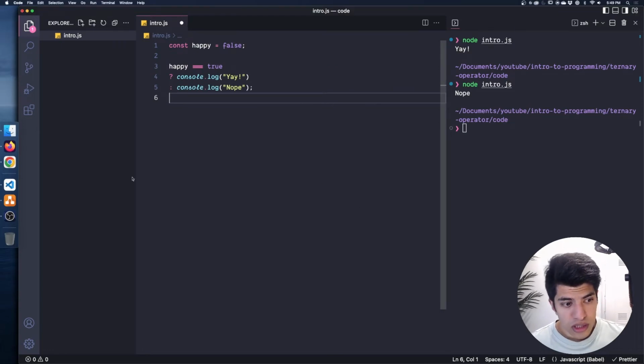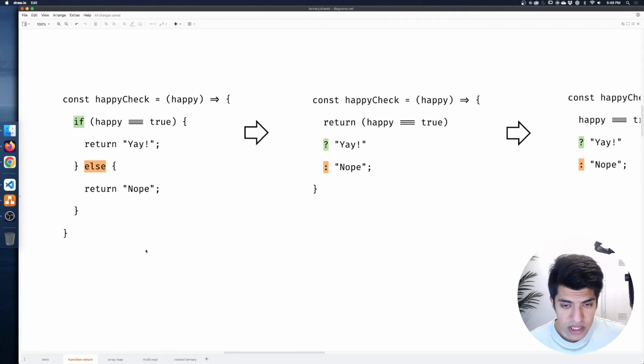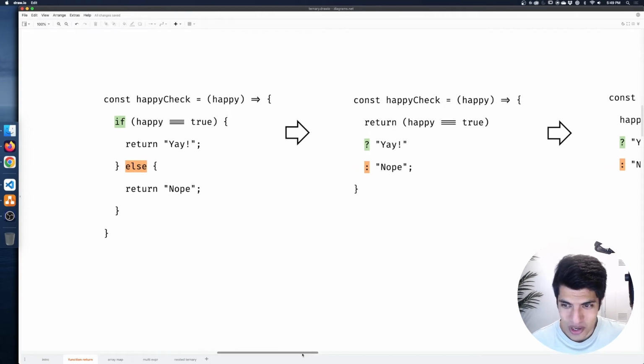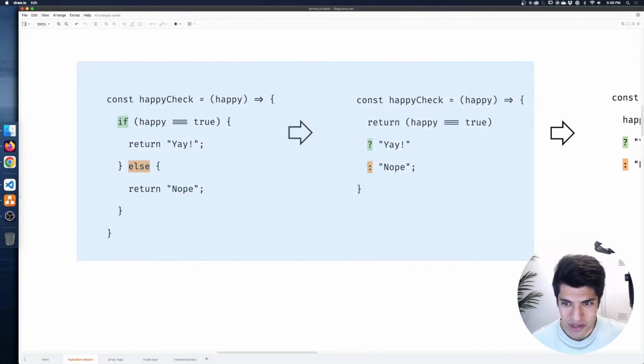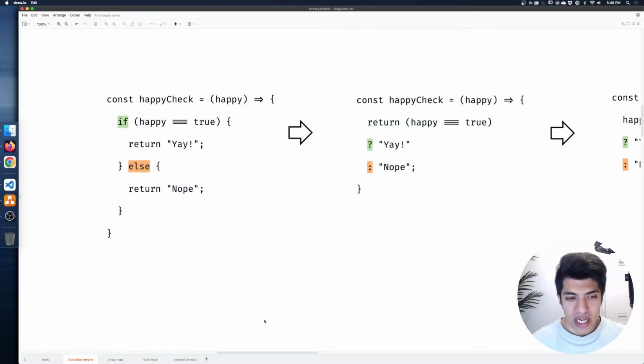All right, so let's take a look at what we can do with more advanced versions of this ternary operator. So over here, I have a slide that goes over quite a horizontal slide, but let's just focus on this chunk for now, specifically this one to start. We can actually use ternaries with functions as well. And this is where we'll actually see it used a lot.